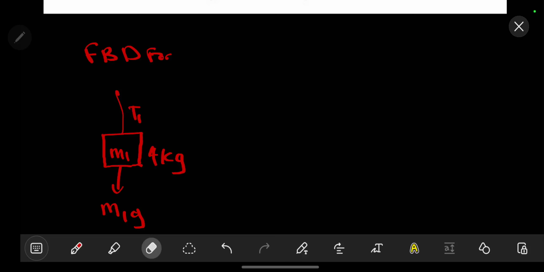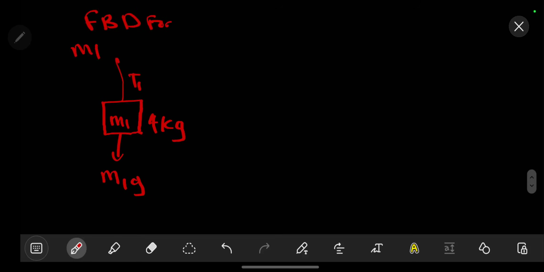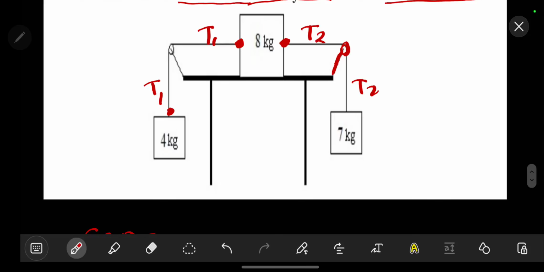Let me just move the M1 so that I have enough space. By logic, we can tell that this is 7 kg and this is 4 kg. Meaning this one, which is heavier, shall be going in the direction where it's heavier, so it shall be going down. The other side shall be going up. So we come up with our free body diagram in that way. Just in case the direction is wrong, if your acceleration comes out negative, it just means the direction was wrong, but the answer is still correct.